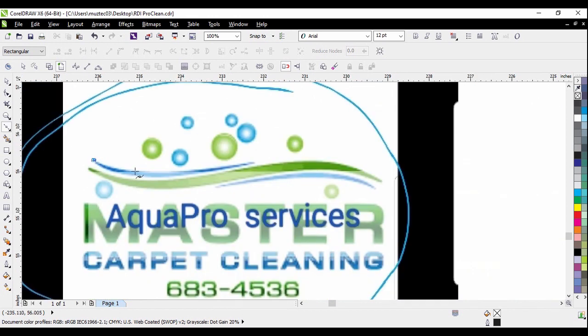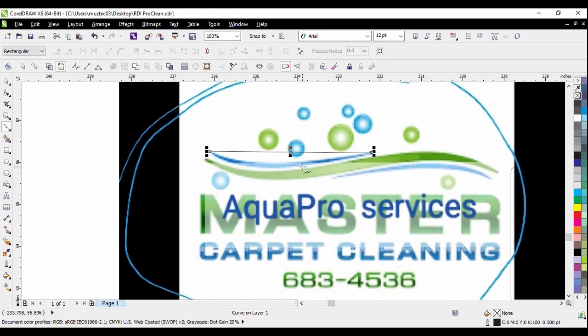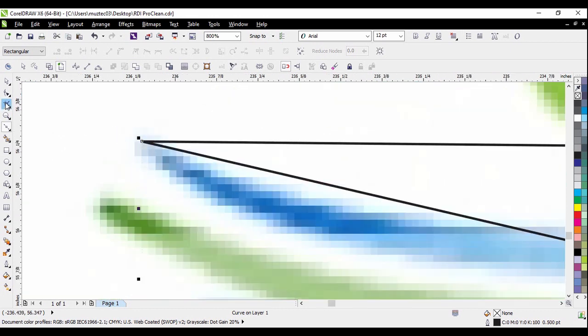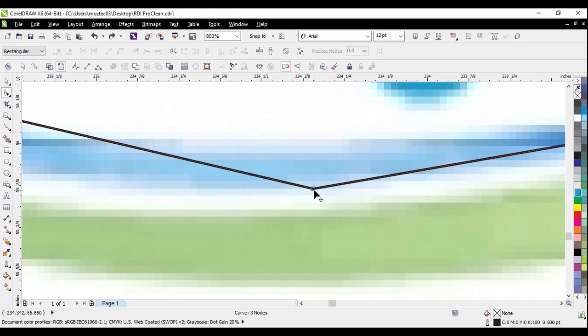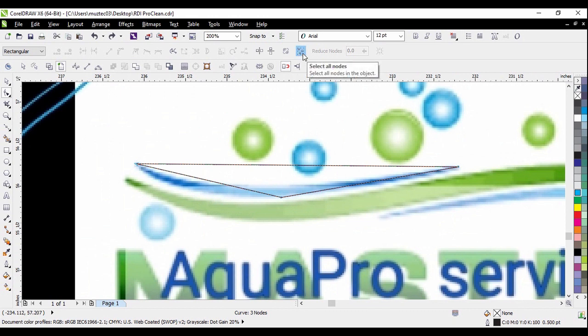I'm going to start with that, and then probably I'm going to go all the way to the end, and here I'm going to go about to the middle, and then here I'm going to go to the node here. Make sure that you hit the end of it, and the way you can tell if you closed it is to just select any color. Now the next thing I gotta do, I'm gonna hit the shape tool, and you can see the nodes are highlighted. And the next thing I gotta do is turn them into curves. But before that, I need to select all the nodes, and this is how you do it. And then you have to go here, convert to curves.